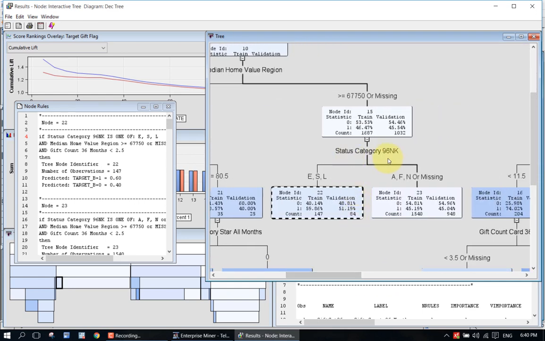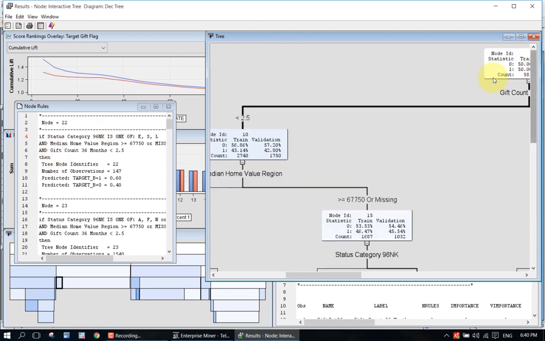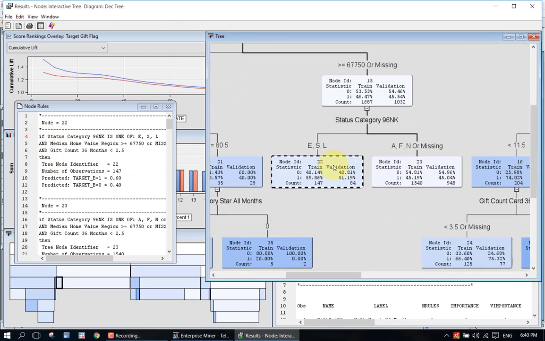If the status category is one of these levels, and if the median home income is larger than this value or missing, and the last one would be the first split, if the gift count 36 month is smaller than 2.5. Then all of those cases that satisfy these conditions simultaneously will end up in this node 22.